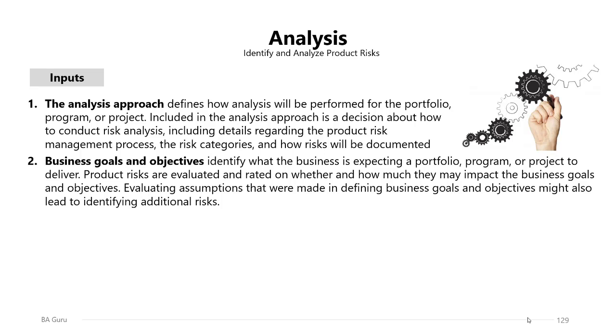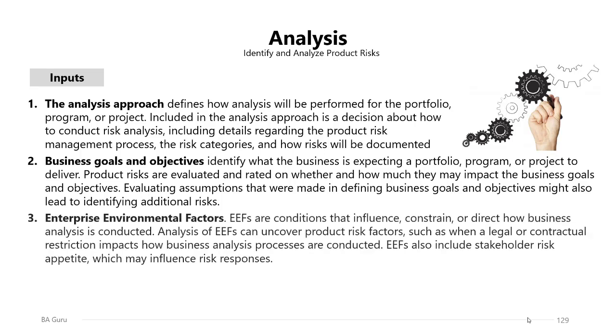risks. So one of the key activities we will be conducting in the identify and analyze product risks is assessing the impact of each risk, and the best thing to use in order to assess the impact of the risk is the business goals and objectives and how this risk will affect the business goals and objectives.